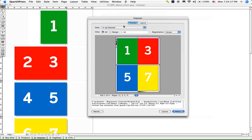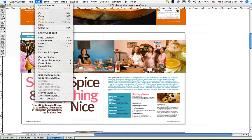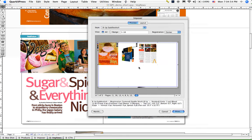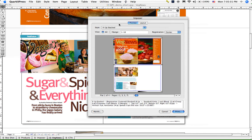For example, we have a real magazine layout. Let me cancel out of here. And this is a 16-page magazine layout. We simply go to the Imposer menu, and let's go ahead and open this up. File, Imposer, and we can simply select the style we want. Okay, 8-up saddle stitch, 4-up saddle stitch. So you can set up all your preferences.